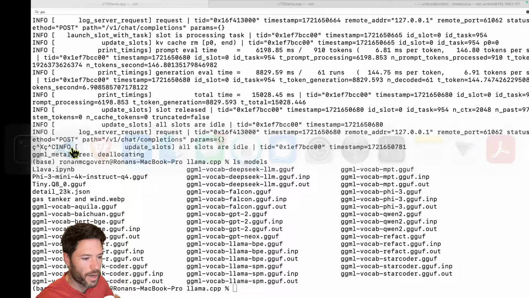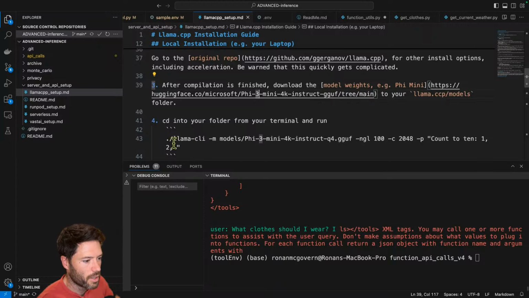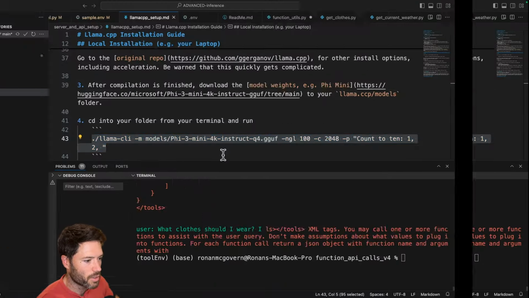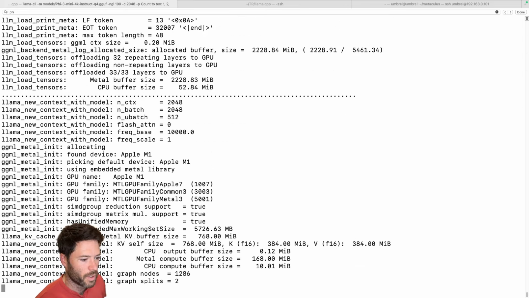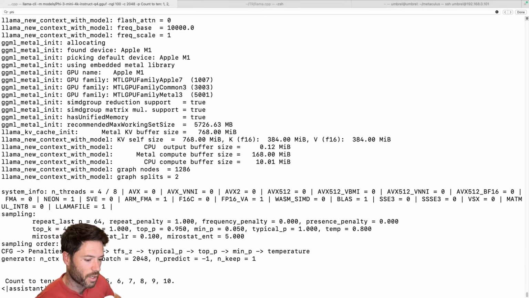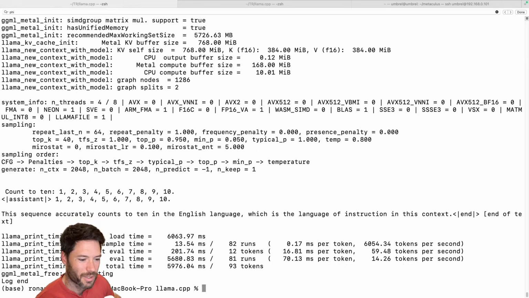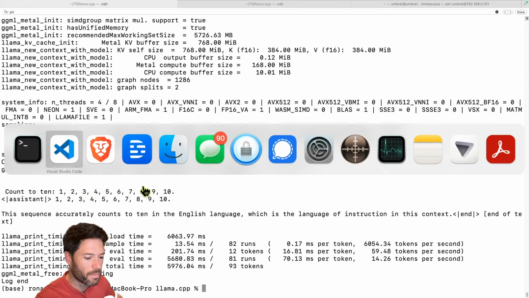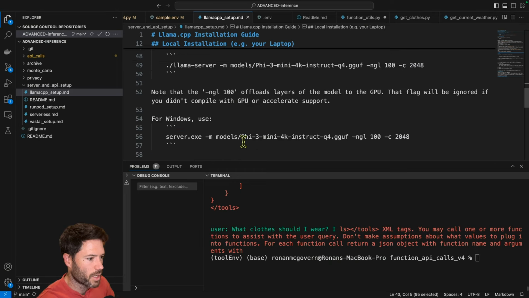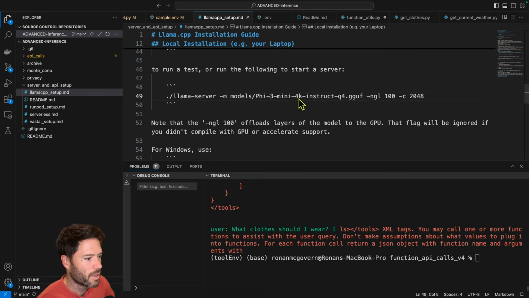With that, I'm ready to run this test script here. It's just a short script that's going to count to 10. So when you run this script, it has to first load the model onto your GPU. That takes a second, and now it's counting. So you can see I've literally put in a raw prompt to continue the prompt, and that's why it's got this kind of repetition thing. I didn't use a proper prompt template, which we will use when we use the server. So to use the server, we want to set up Llama server.